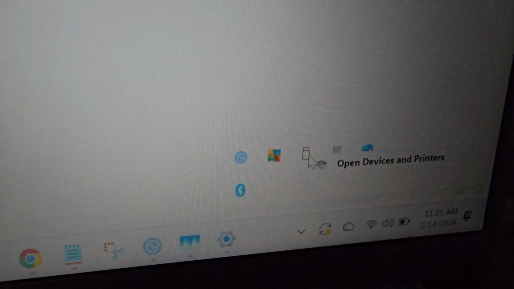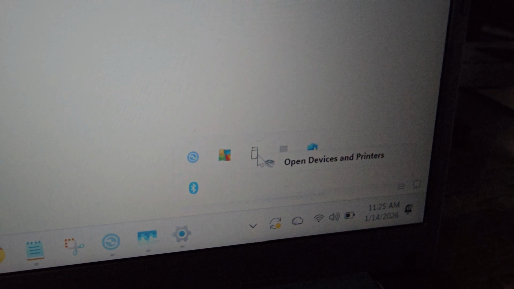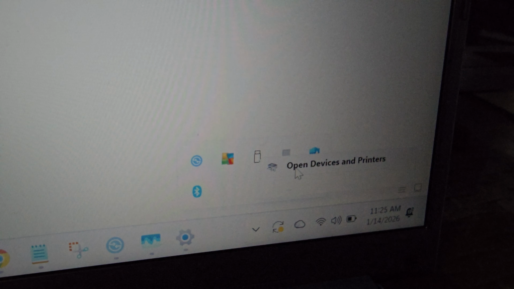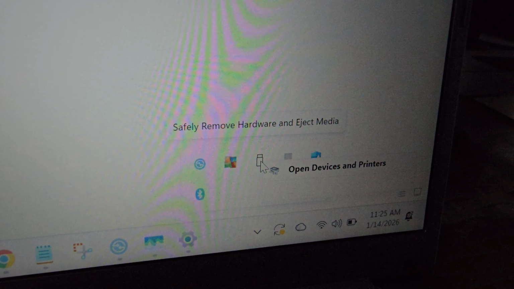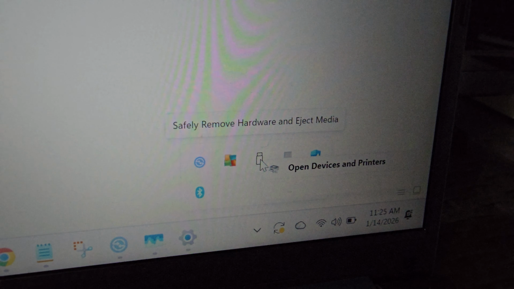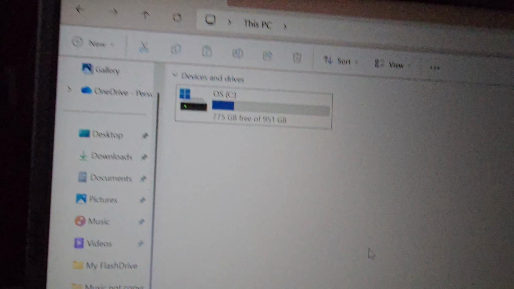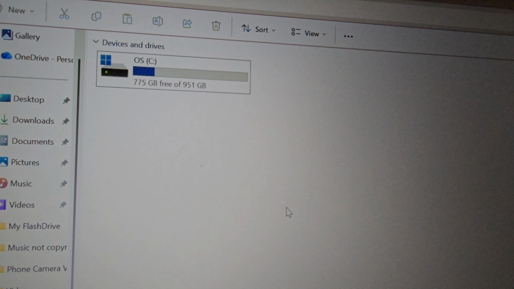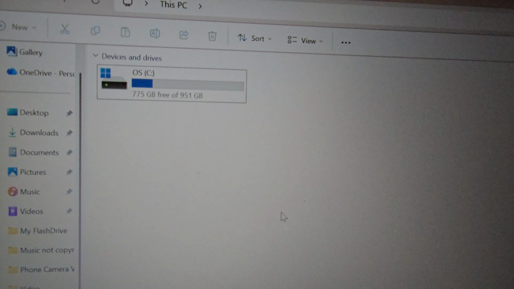or should I say it does show the menu here that normally would show safely remove. It shows here that open device, so it doesn't give a perfect eject, but the eject hardware option that's normally there for the icon that usually brings it up is there. And of course if I look here, it should appear as an extra drive, but it doesn't show up at all, and it is connected. All right, but for some reason it doesn't show up.